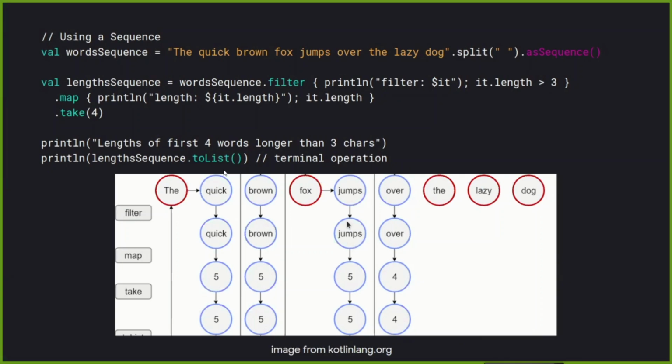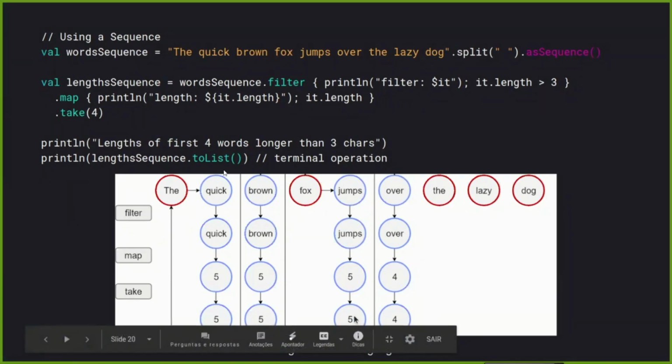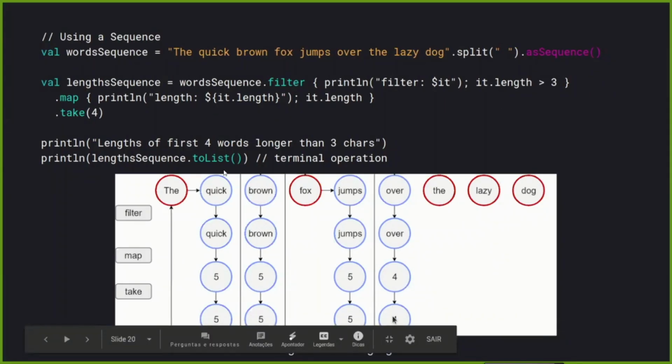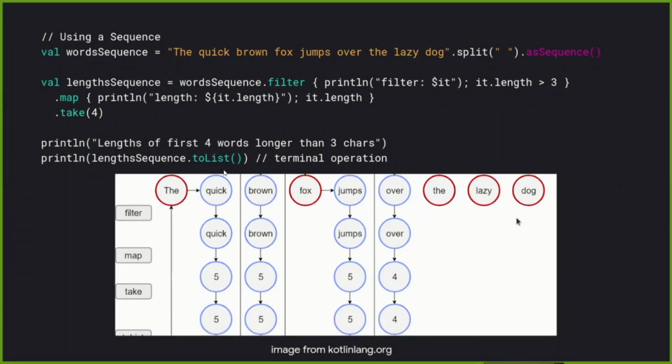It does match. We do the same process, and at the end, we take it. Next word is over, and over does match. We map it, and then we take it. And since we've already taken 4, those remaining words will not be processed. So as you can see, this is a few less steps than the previous example where we're using a collection.